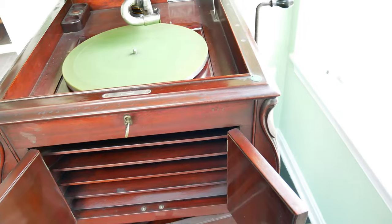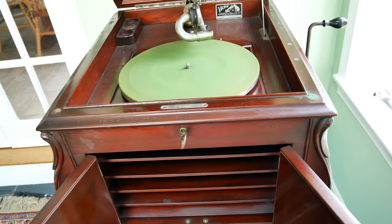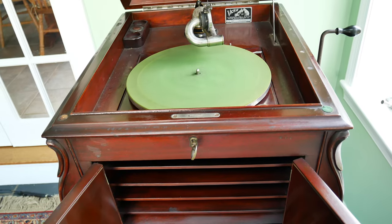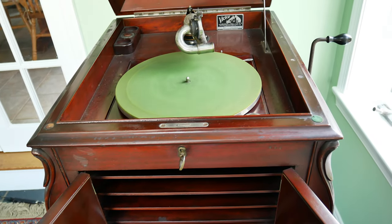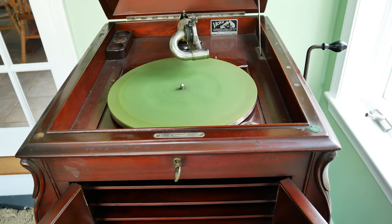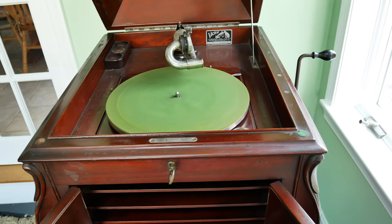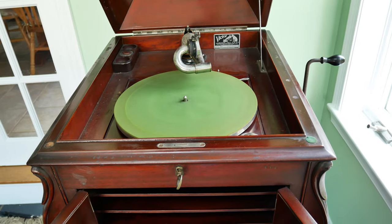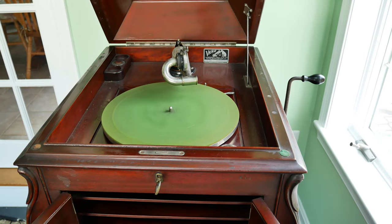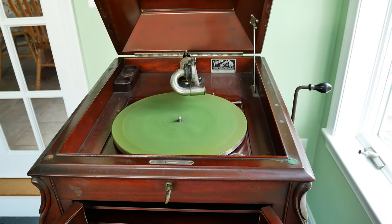In order to ensure good contact with the groove, the needle and its assembly have a tracking force of 115 grams, about the weight of a stick of butter. Due to this high weight, the steel needle is replaced each time a record is played. Fortunately, the original owner left a little tin of needles, which you can use each time you want to play a record.